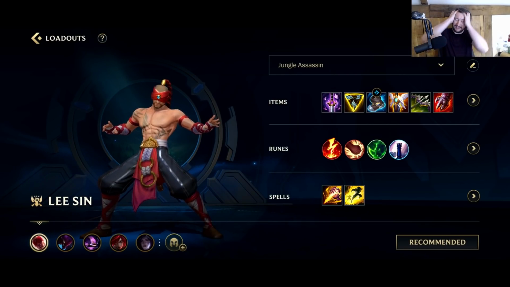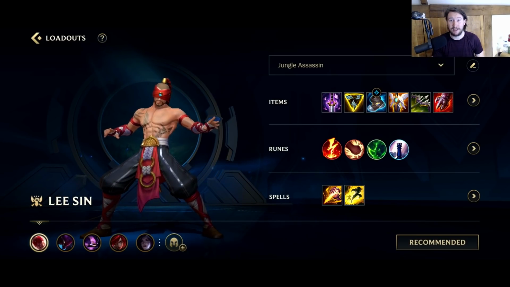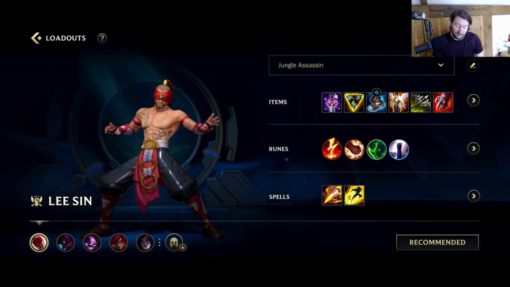Most Lee Sins that you see in the game are going to go for the Ghost Blade into the Trinity Force build, which you can see on your screen right now. Upgrade in terms of what you can go for: Proto Belt is okay. Locket is okay.